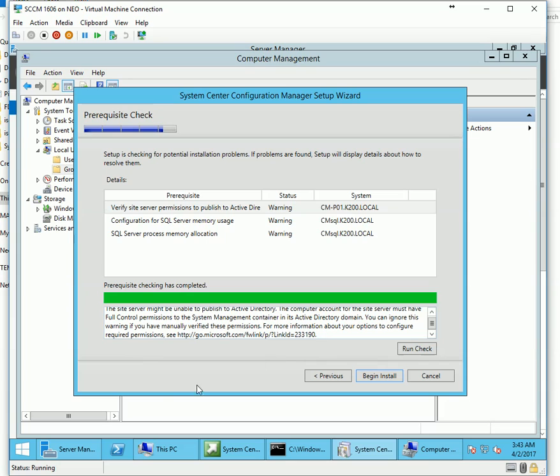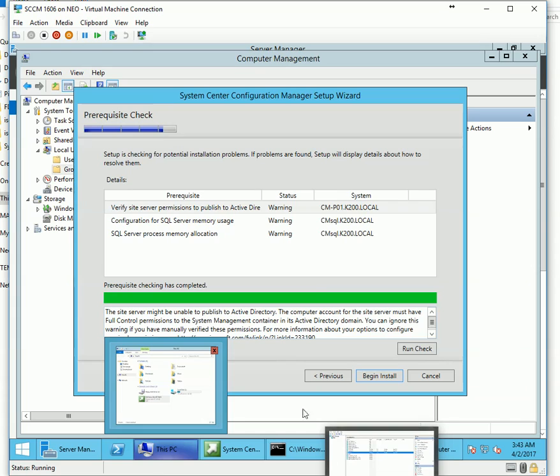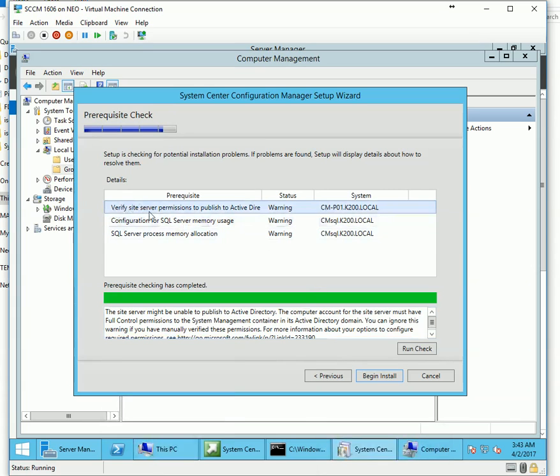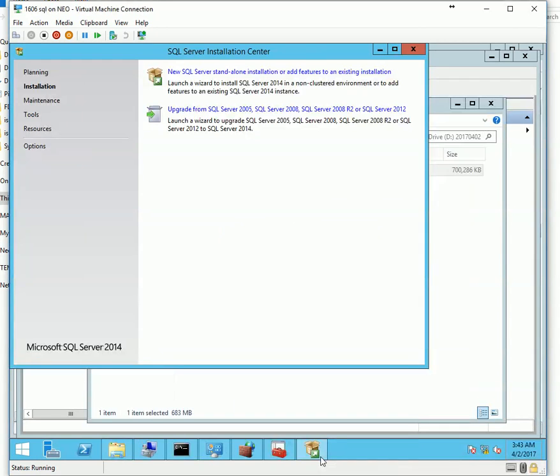That means the group has been added to the system management container called SCCM underscore servers. Any group changes only take effect after a log off and log in. That's why there's an error. It can be ignored for the moment, or you log off and log in and you would clear up that error.